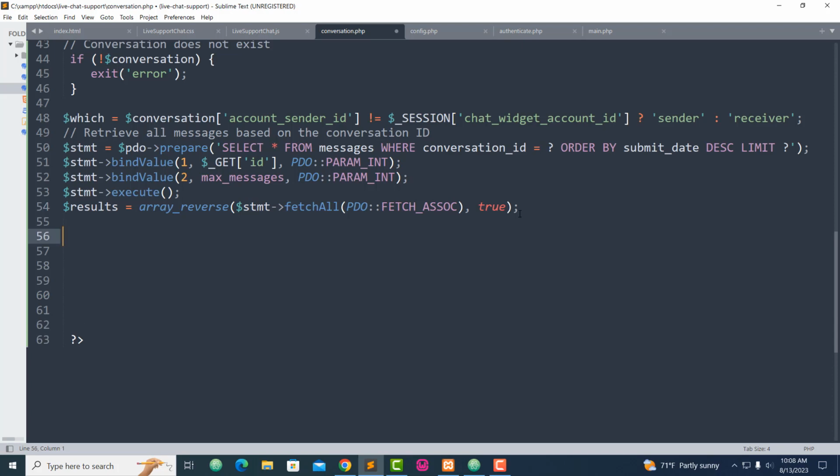Okay. Now, guys, this is where I'm going to retrieve all my word filters from the database, and call it word filters.